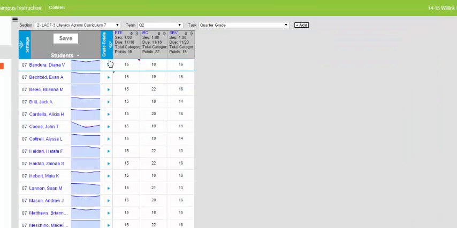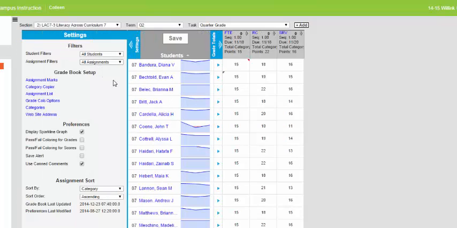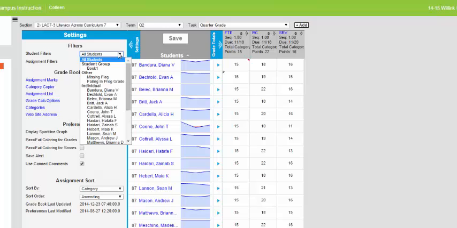Gradebook. The next thing I'd like to show you is the Settings tab. Up in this top corner, go ahead and click on Settings, and this is going to bring you into all of the settings that you're used to in the previous versions of Infinite Campus. Right here you can have student filters. Say if you wanted to sort by different flags, missing assignments, you could do it by the individual student. You would click on Student Filters, use the drop-down menu, and select the filter that you would like to select.